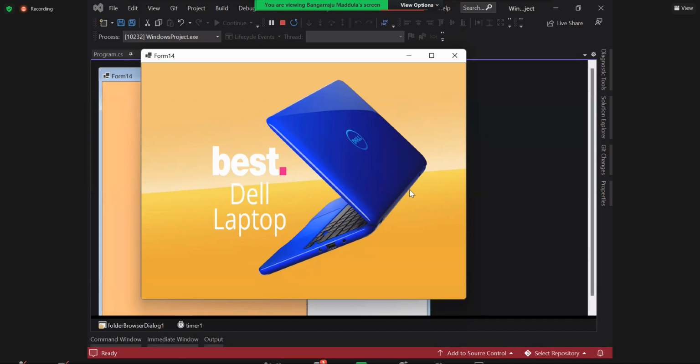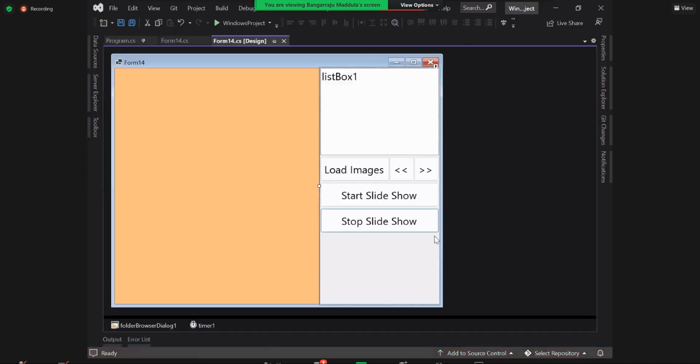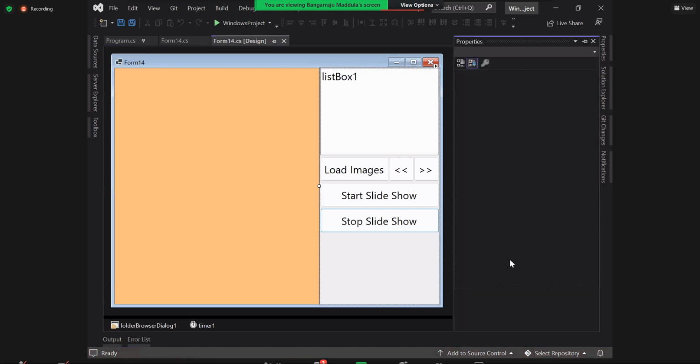But fine, where are the panels? Once the slideshow stops, the panel should come back again. Yes or not? Okay, so what should be the width of the panel? It's the original width only, right? What should be the width of the panel, guys? It's the original width. What is the original width?